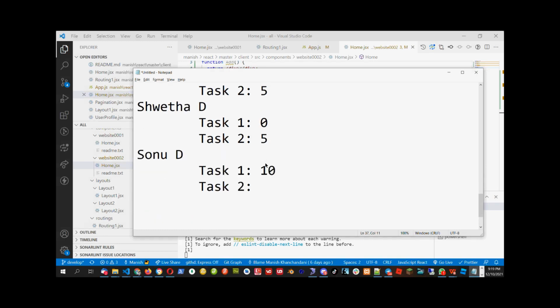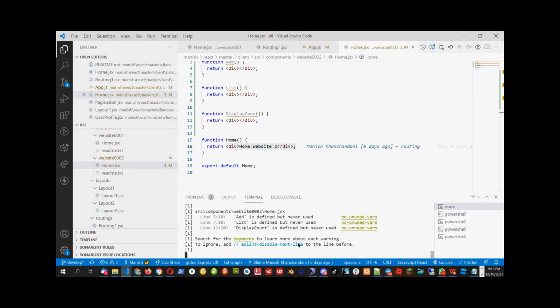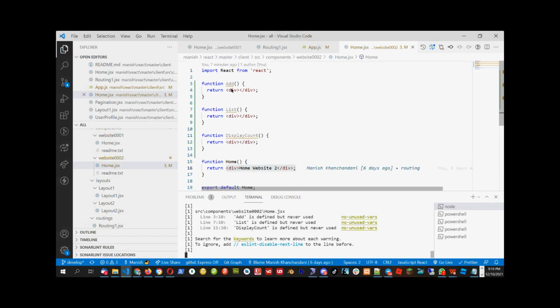Sonu Singh, you are understanding my question. You are giving me an answer which is not asked for. Don't give me the answer which is not asked for. You have created the functions handle change, handle submit. That is not asked yet. I will ask you after some time when the time comes. Right now I only want to call this component inside the home component and change the text. That's it. It's a 2-minute job.